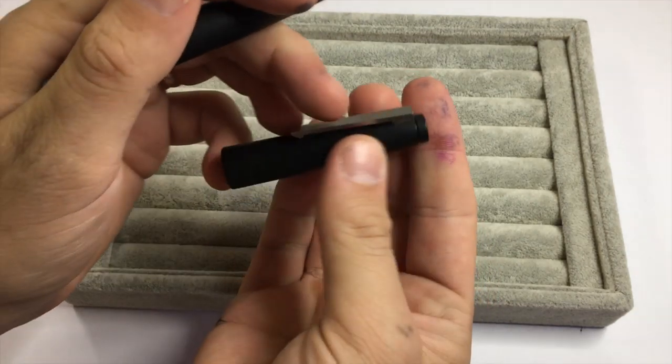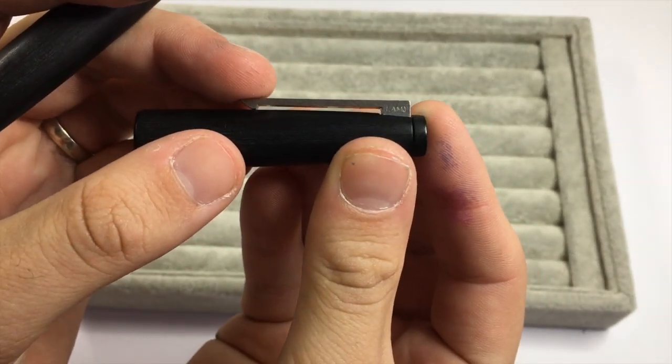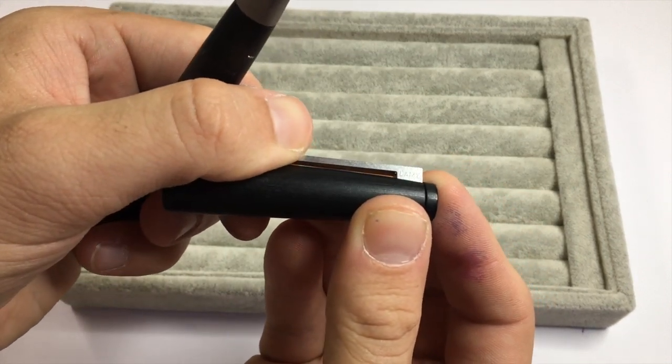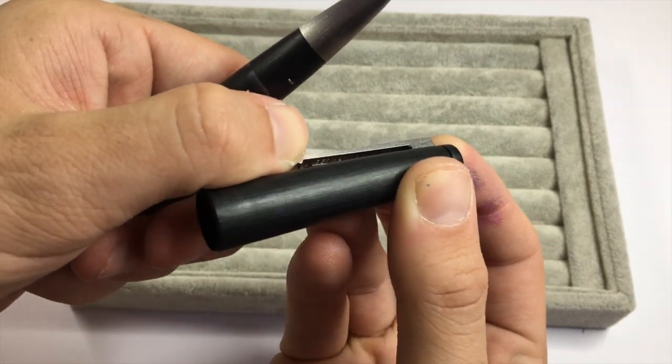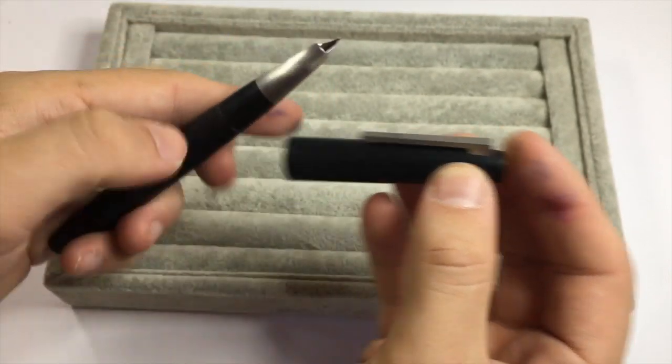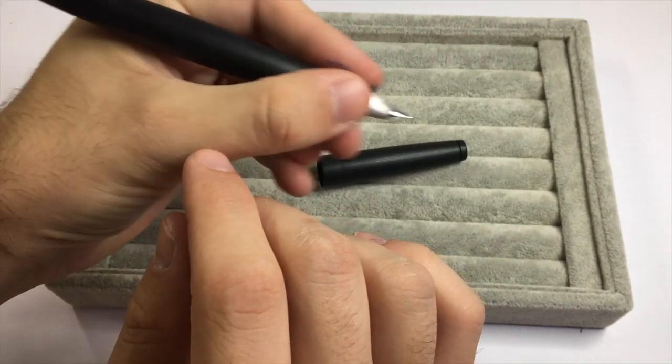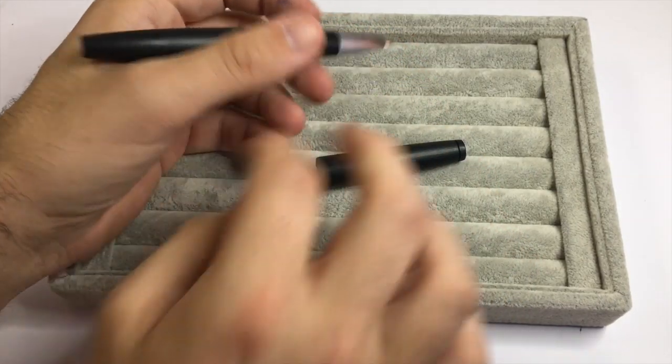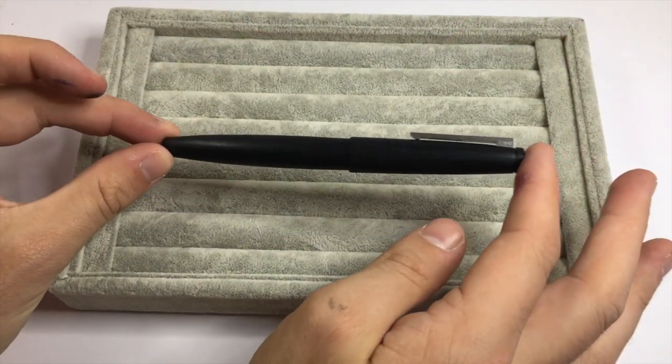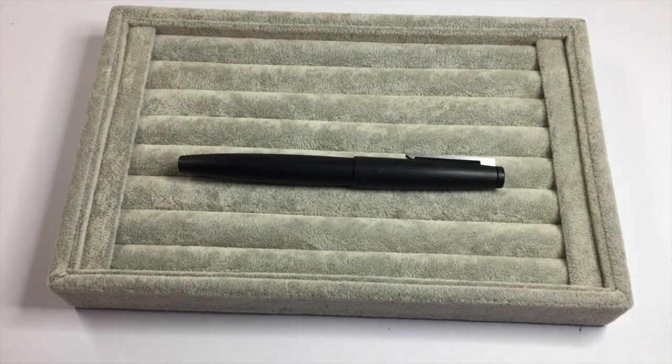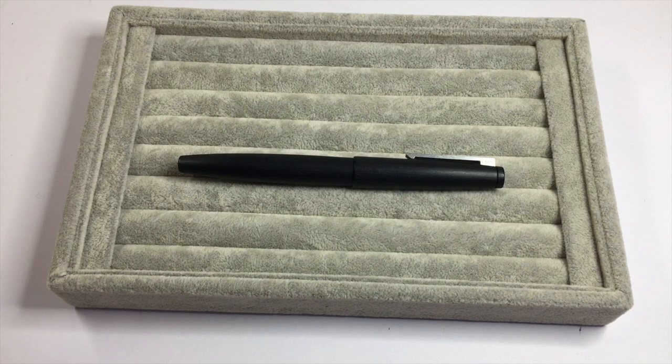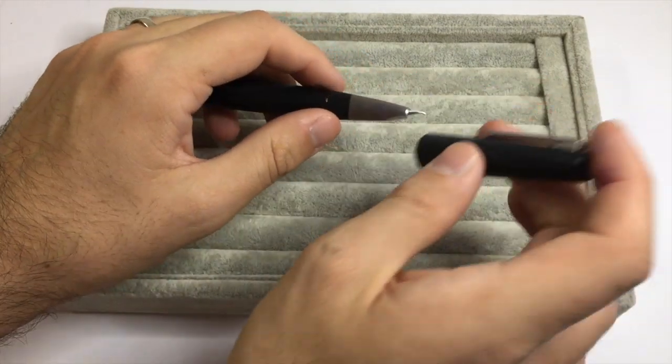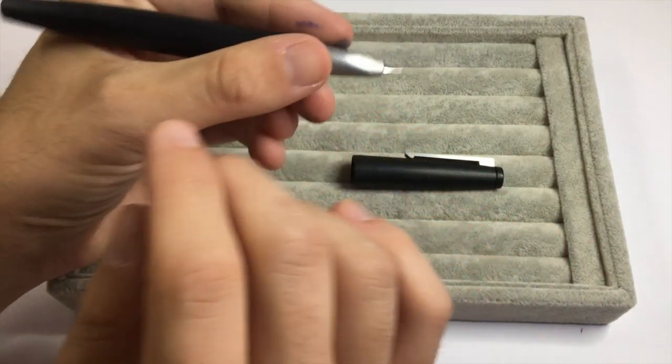The grip is interesting. It's this brushed stainless steel, which is the same as the material of the clip, which is also where you get the only branding on the pen. I think the pen itself is its own branding, really. But that Lamy written there is the only branding on the pen, which is quite awesome. There's also, I think it says Germany under the clip there. The grip section is interesting. There's no standard place to hold it, and it does become quite narrow. But it does still fit nicely in the hand because it's got this sleek line. And this pen was designed to step in the way of the ballpoint revolution of the time. Ballpoint pens were becoming more and more popular because of convenience.